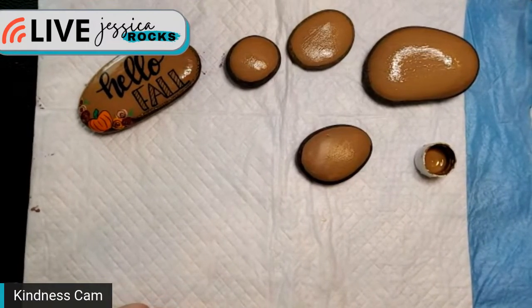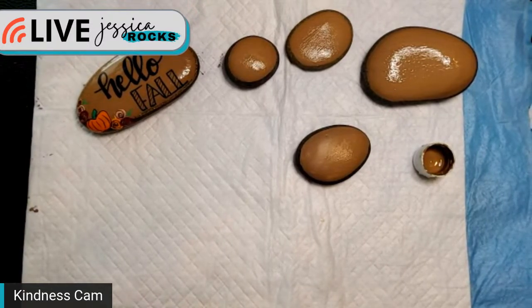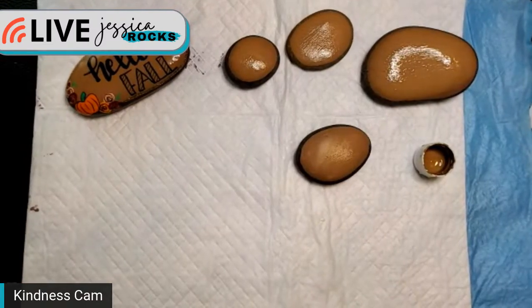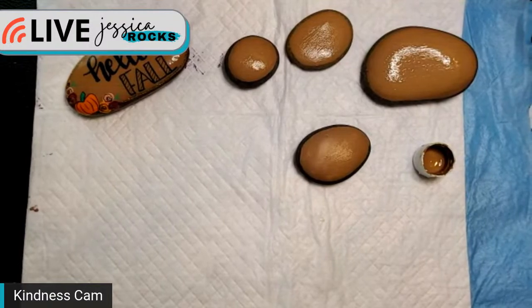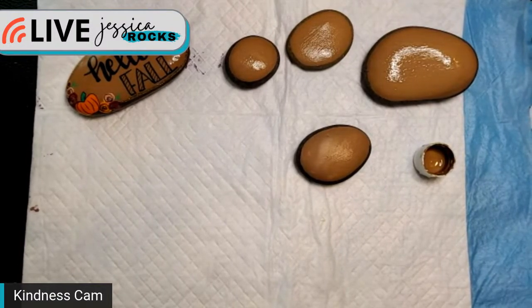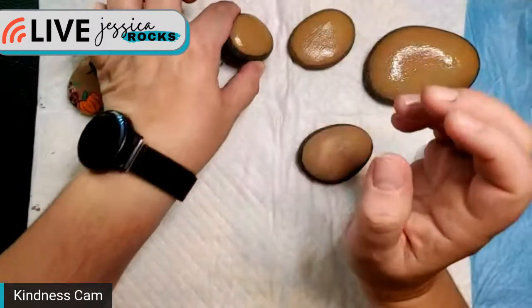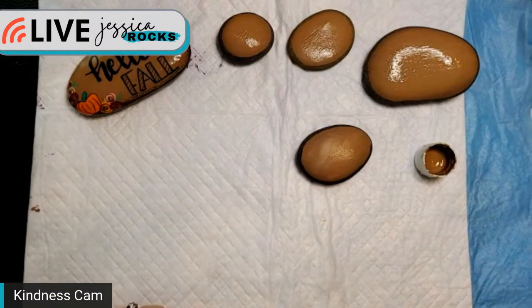And it always falls, because 4th of July, I think July 3rd, is International Drop a Rock Day, and they usually have the themed rocks and everything. So I think that year the theme was You Matter. That's what it was. And I made these tiny, they were even smaller than this. They were like tiny little rocks. And I made them, and they looked like Post-its. There's a tutorial on the channel, like the Post-its.